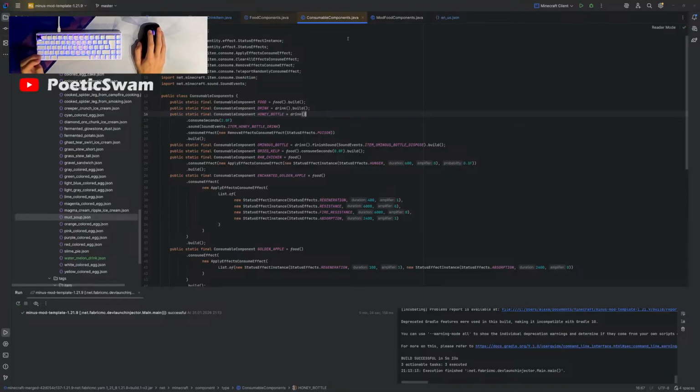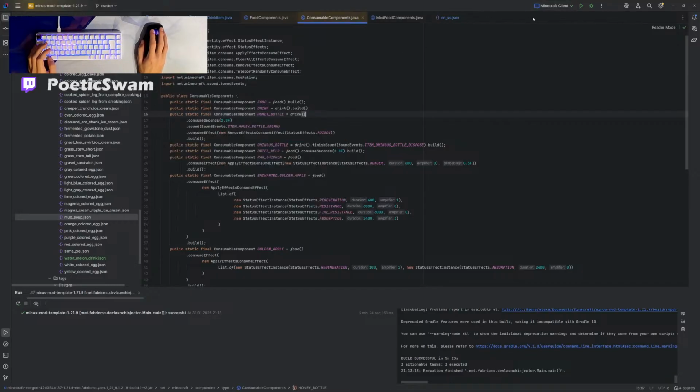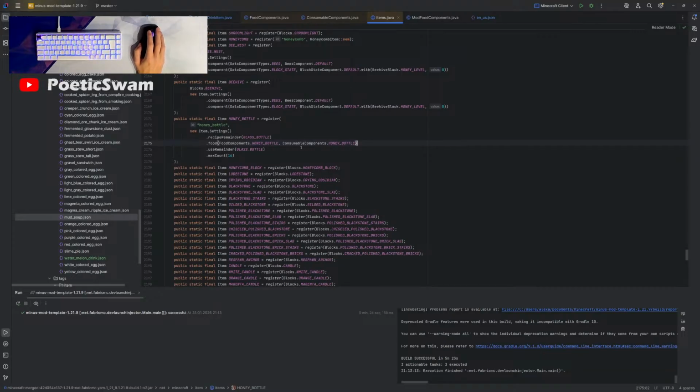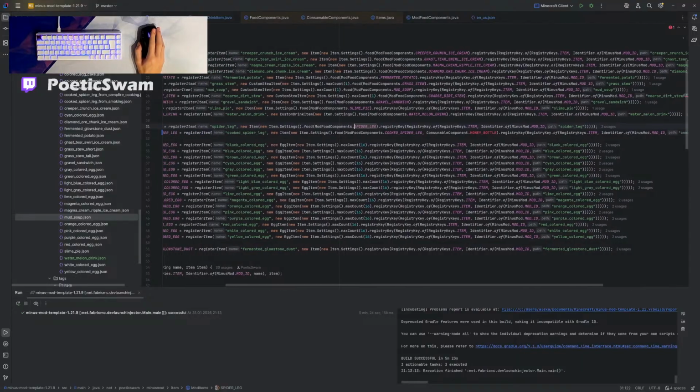No. There. Zoom the components so the honey bottle. This is the mod food component.